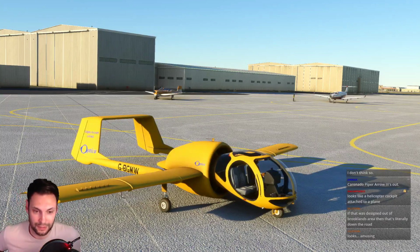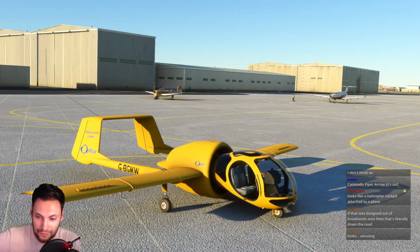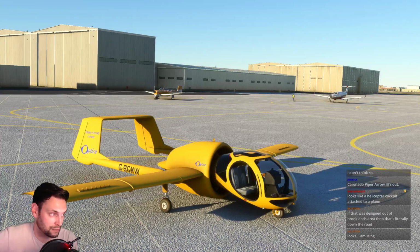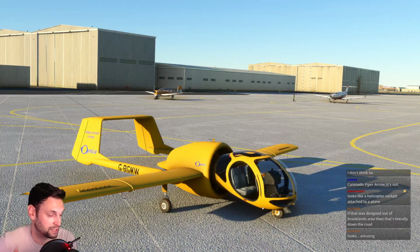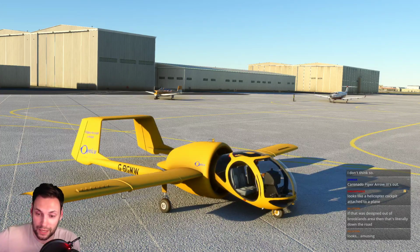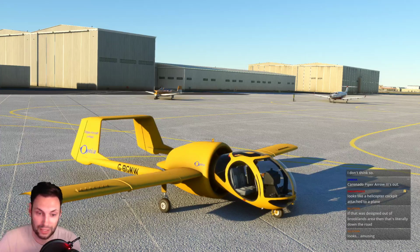I am Bill, and we're going to do a review and flight test of this weird looking son of a bitch. Holy crap. This is the Edgley Optica by Aerosour's Aerohard. That's the developer. It is on flightsim.to. We're at Edwards Air Force Base because we need a lot of room to try this thing out.